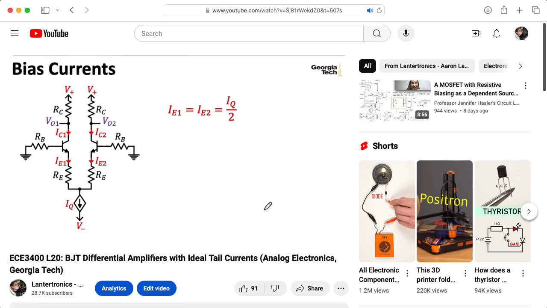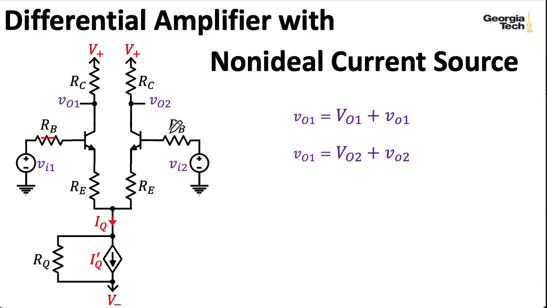This lecture is going to build off of that previous lecture, so I recommend that you go back and watch it if you haven't seen it already. As before, I'm assuming that the circuit is symmetric, so these resistances are matched left to right, and these transistors have matched characteristics.